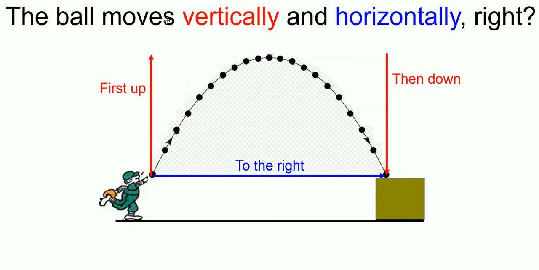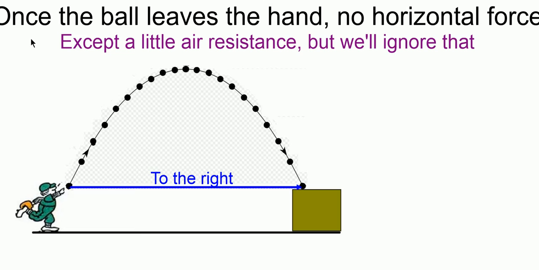Now, as it does this, the ball is moving vertically up, then down, and it's also going horizontally, forward, isn't it? It does both, doesn't it? Let's dispense of the horizontal motion real quick here. Once the ball leaves the hand, there's no horizontal force. Now, while the ball's in your hand and you're pushing it forward with your hand, you're definitely exerting force on that ball, aren't you? Once you let go in this direction, there's no force at all. The hand's no longer pushing on it. There could be a little air resistance, but we're going to ignore that. It's tiny. Okay, so going forward, there is no force.